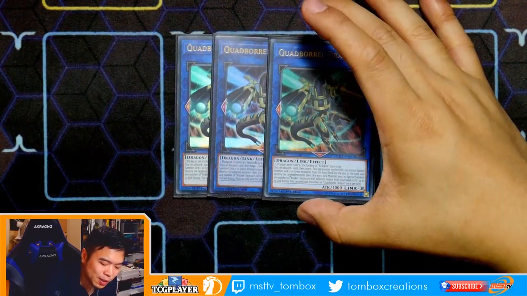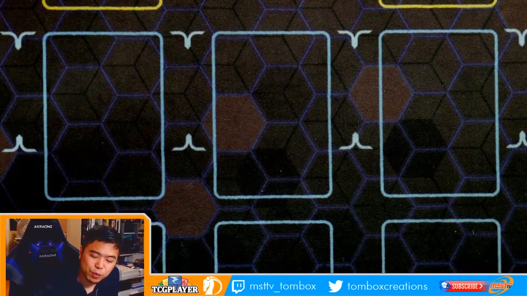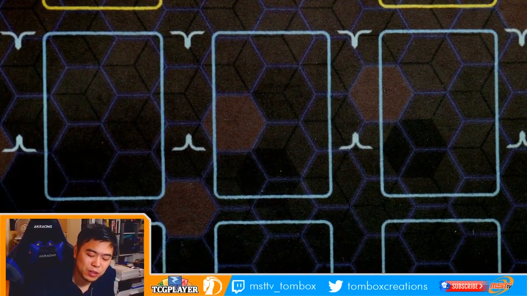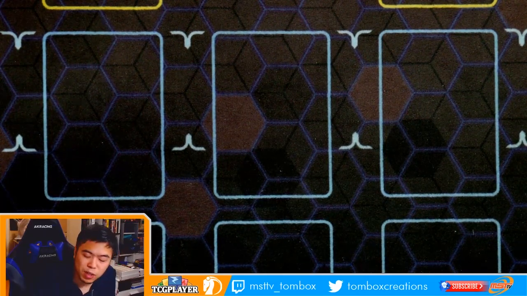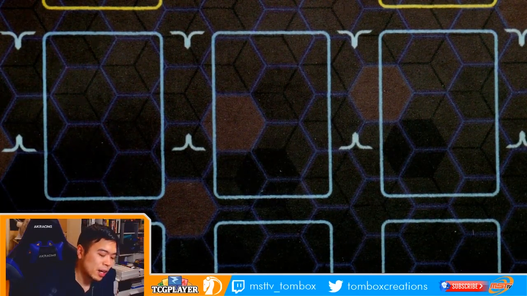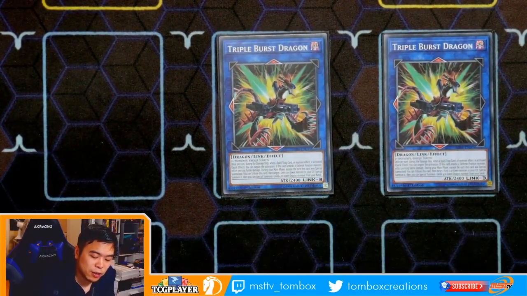Oh, and if you actually do summon out cards, you can't summon out Link 2 or lower monsters anymore. So it puts you on a pretty tight restriction if you're trying to use it to just balance out your combo. So usually you have to find some way to go into a boss monster if you do use Quad Borel. And then there's Triple Burst Dragon because it's a very good Link 3.